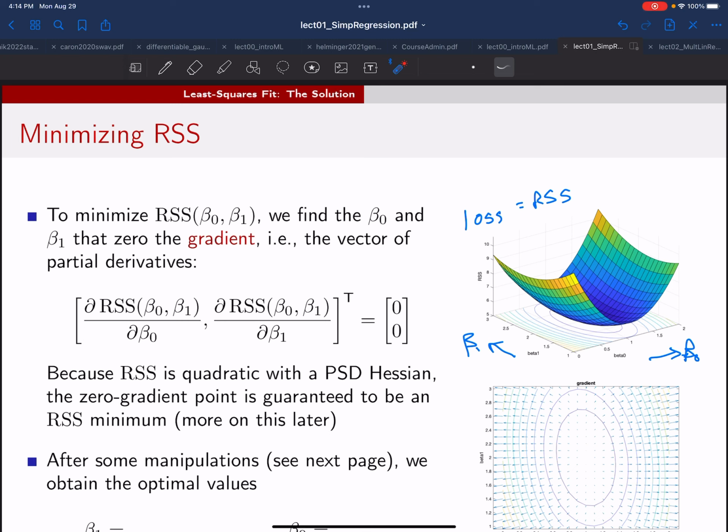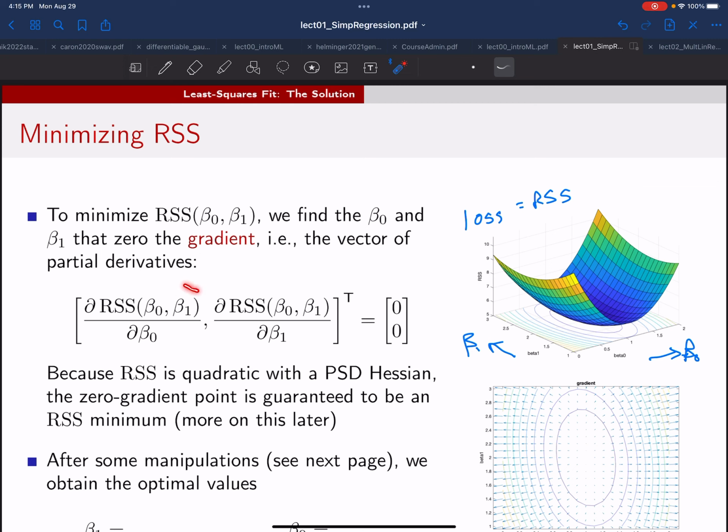Does that make sense? And when you're right at the bottom, it's flat. If you go a little bit one way, it goes up. If you go a little bit the other way, it goes up. So right when you're at the optimal, the slope is 0. And it's 0 in any direction you look at. So we're going to look at two directions in particular, the directions that are parallel with the coordinate axes.